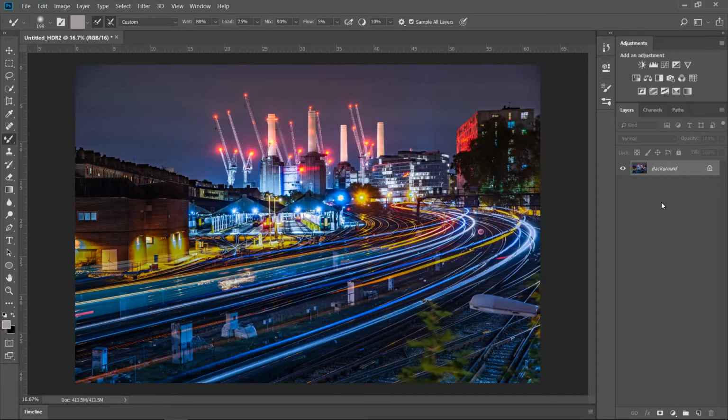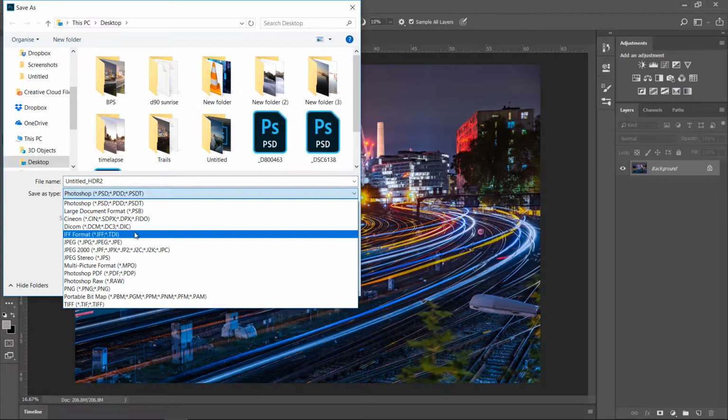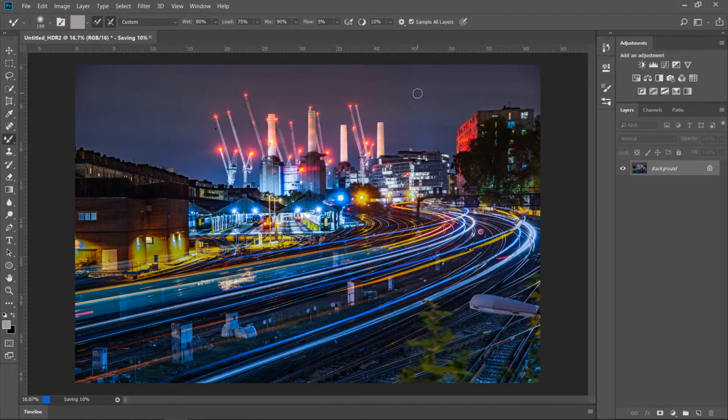New feature in the latest version of Photoshop is when you're working with a 32-bit image in Camera Raw, as soon as you bring it to Photoshop, it changes straight away to 16-bit, as you can see here. So this way, it's easier to save. I'm just going to save it, so save as JPEG and save. So before you had to go around other ways to save the image, but now you can actually save it.